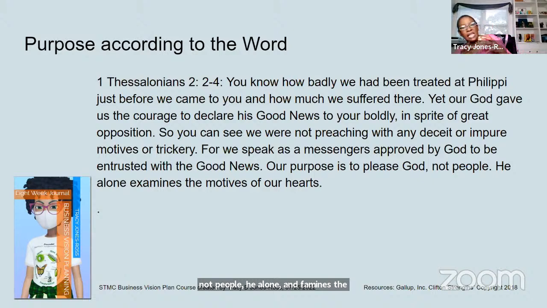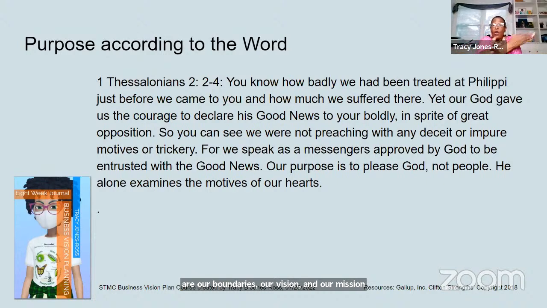And the reason why I put this as the very last scripture that I want you guys to really hear is our purpose is to please God, not people. So the people pleasing, we're going to work on that with this scripture. We may not be able to stand our nose when we put our boundaries up of our business case and what we have to do. Excuse me, those are our boundaries. Our vision and our mission steps are our boundaries.